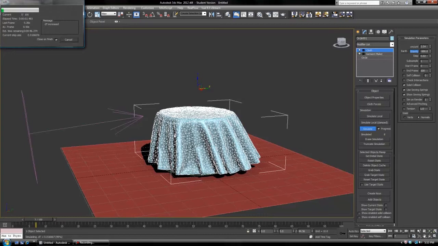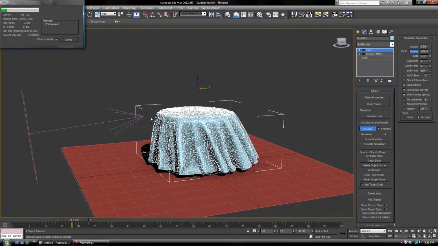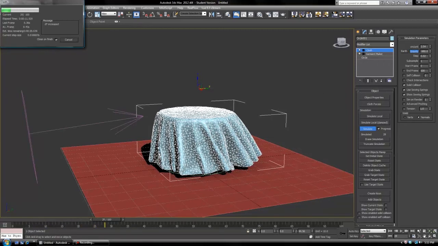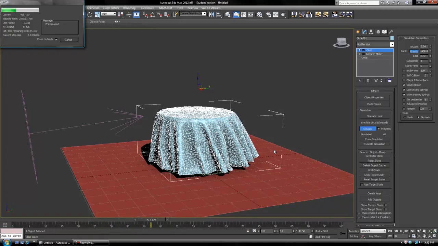and as you can see here, as it simulates, it is simulating the wind pushing the cloth in the direction that the arrow is facing, and it is giving it a more dynamic feel as if the wind is really pushing the cloth. And there you can see how I made the wind die down.